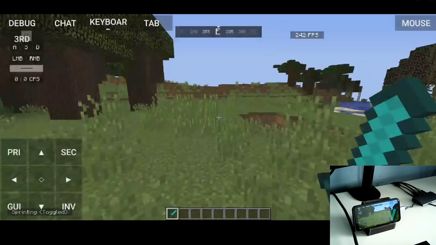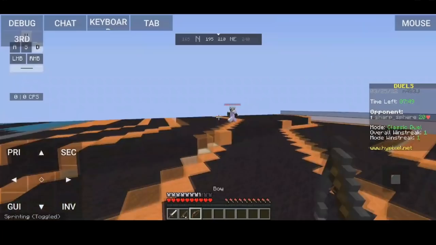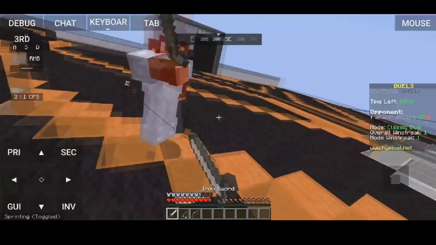I'm getting insane FPS on my phone. We're getting about 300 FPS. Our settings are turned down quite a bit, but it doesn't really matter. You know, we are playing the full Java edition here on my phone, which is so insane. All right, so here we are playing a Hypixel duel on my phone. It's really difficult to see, I must admit. Playing on my phone screen is quite difficult.